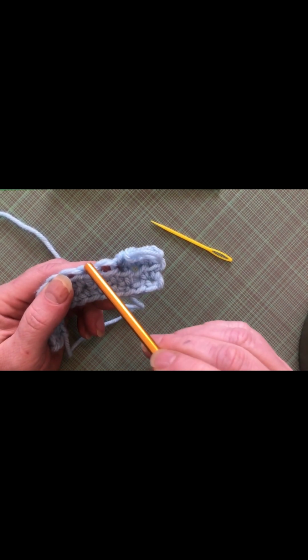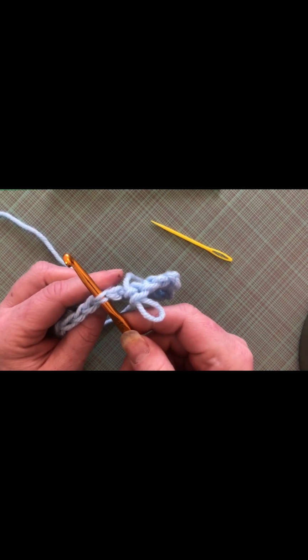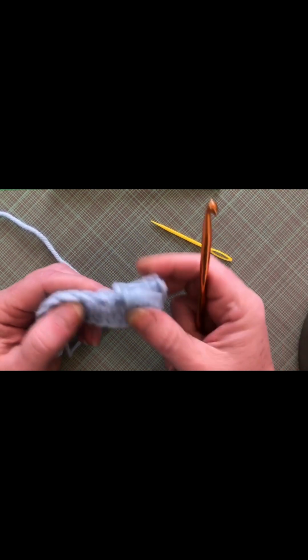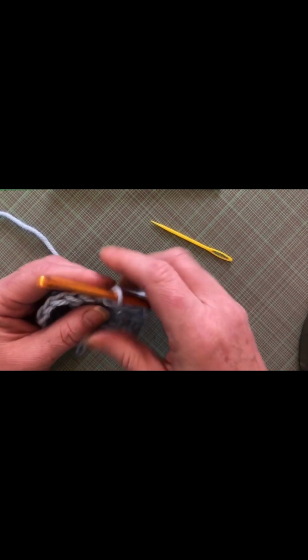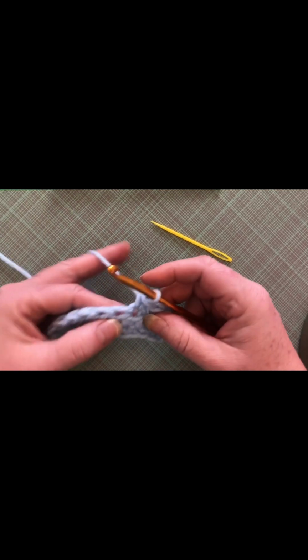So over here you can see this is my stitch, but when I come in, I'm going to be going in right here into the spot. This is where I'm aiming. So when I come here, we're going to start now. I want to show you to start with the single crochet.